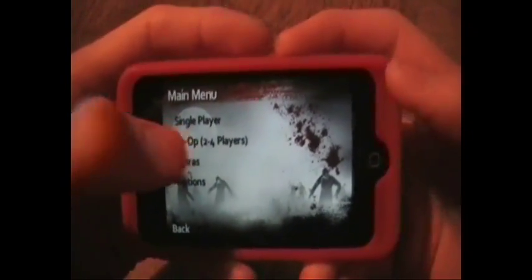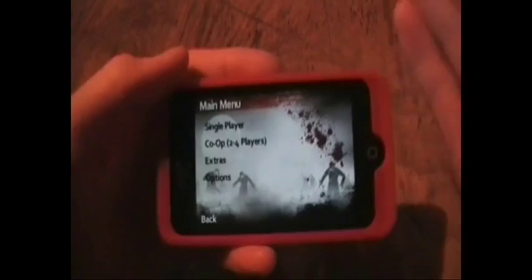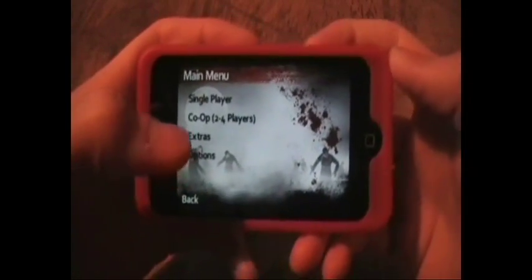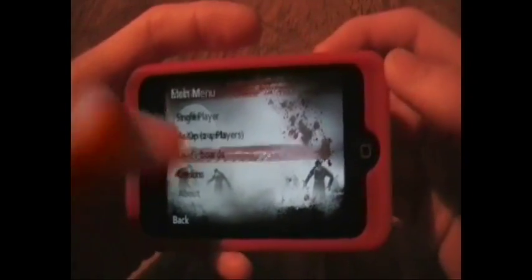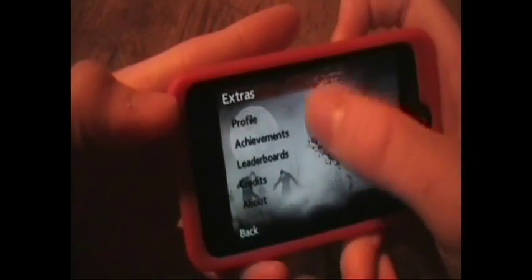So what they have is Wi-Fi, which so far hasn't worked for me. I don't know if that's just me or if it's just bad, but it hasn't worked for me at all. Bluetooth does work for me though. I've done that at school actually.